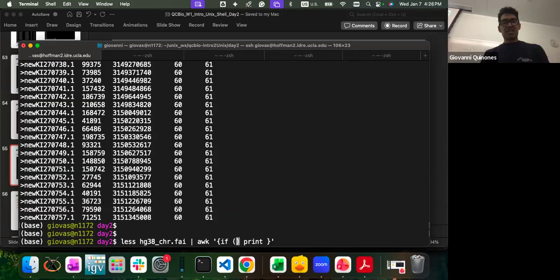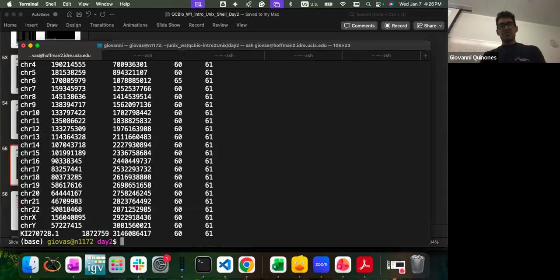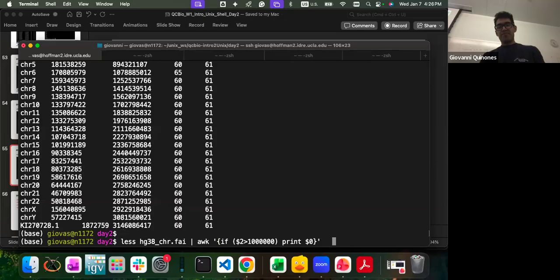And the example we looked at was if column 2 is bigger than 1 million, then we print all the columns. Okay. So conditional formatting. This one is a little bit more complex. So you have to remember if parentheses print. Okay.